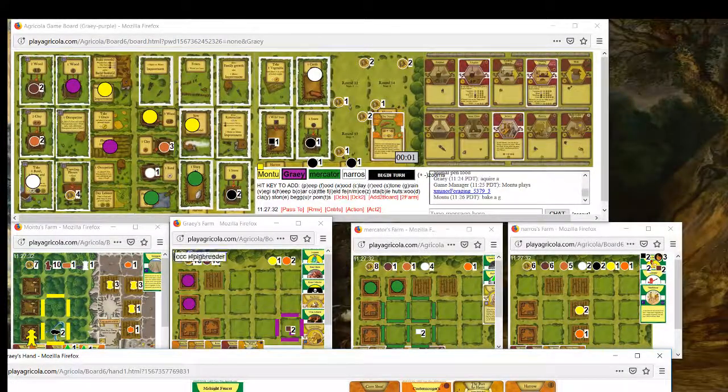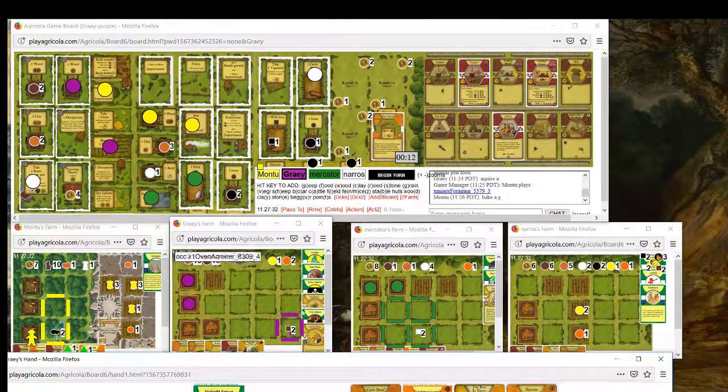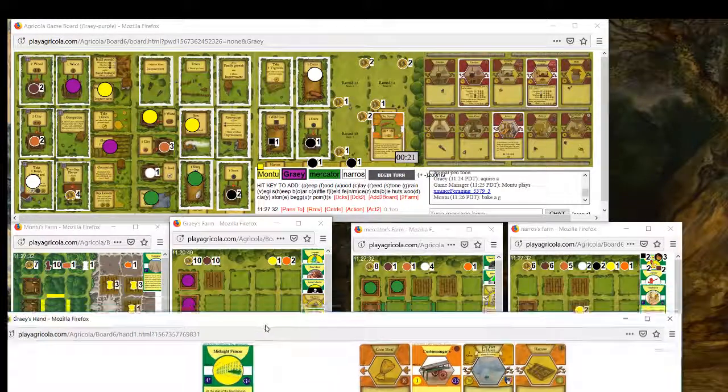I also could just fence 12 here. I don't know how important that is, though. How much are we gonna fence on, or how many stables are we building? We're building 3 stables, so we need 6 wood. So we want 4 more wood before we fence, or we want to get 4 more wood at some point.